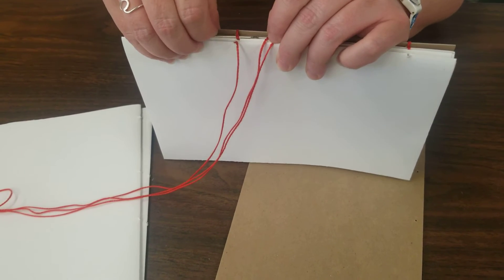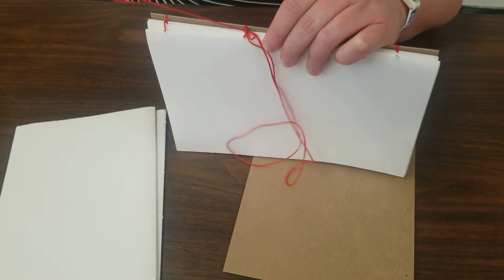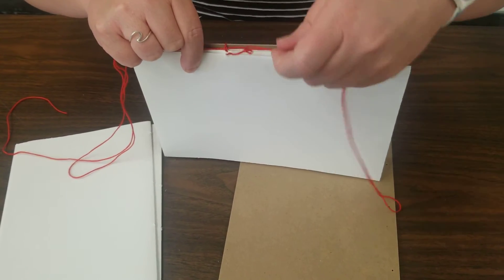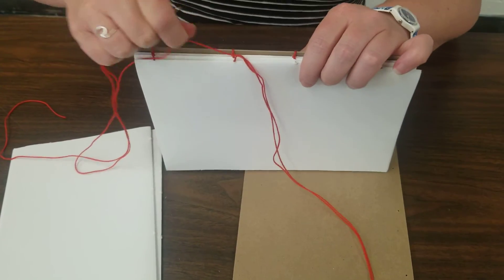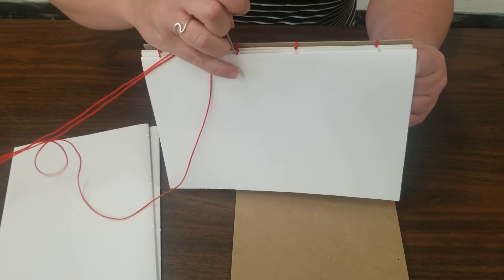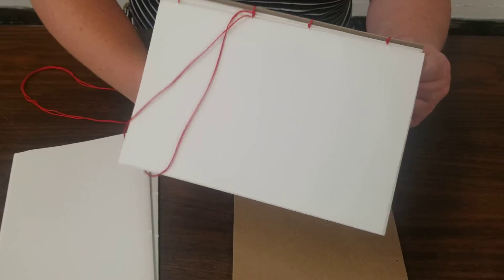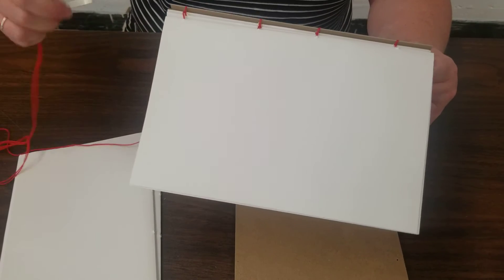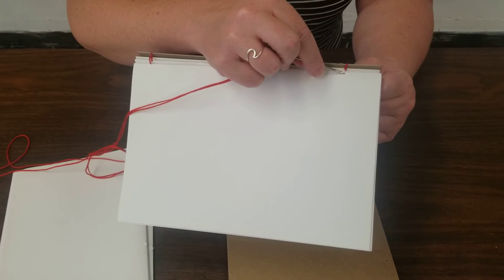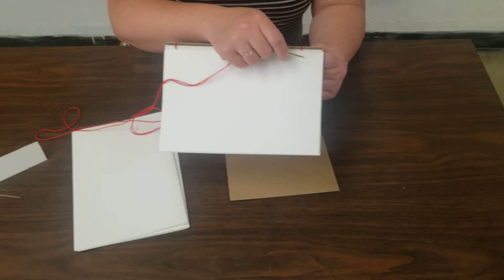We're going to go to the neighbor's house, come out the neighbor's house here. Now for each one of these, we are going to put our needle underneath the previous signature — this is the kettle stitch between the second and first signature. It's a little tough, so you kind of have to squeeze your needle out. It is connecting underneath the first and second signatures — a kettle stitch — and then you go back through the same hole that you just came out of. So come out the hole, kettle stitch under here, back into the same hole, come to the end of the block, kettle stitch here, add the fourth signature.